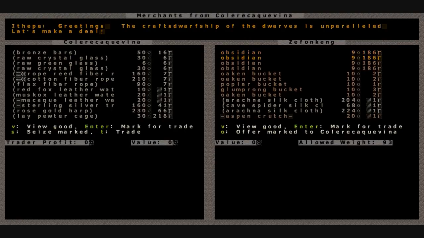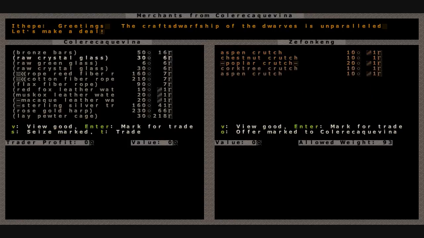This is what we're trading. I threw some obsidian up there, didn't know how much it would be worth. Not too much. And then just a bunch of other junk. A couple buckets we don't need, some more silk cloth that we ran across, and some crutches. I guess we don't have very much stuff.